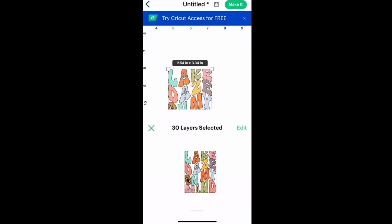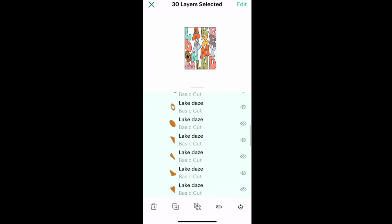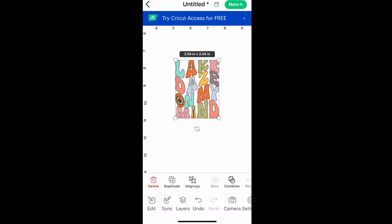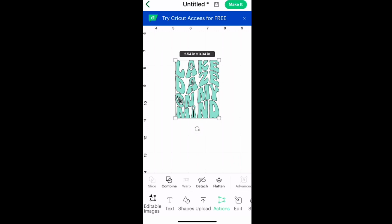Right now, as you saw in that layers panel, look at all these different layers that are going to be cut out. I could go through and cut out all these colors if I wanted to, but I'm going to make this one solid color. So I have two options. I can either attach all of these layers, or I can weld it or unite it. There's a couple of different options, but any of those actions need to be done in order to get all of these to be cut out of the same color. So let's come right here under Actions. We'll go ahead and press Attach, and watch what happens when I push Attach. All the colors change to one color, which is exactly what I want.